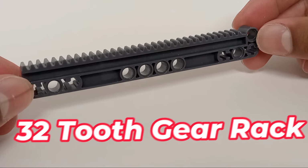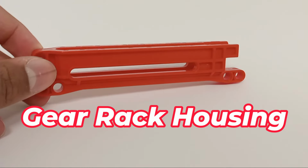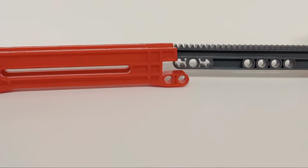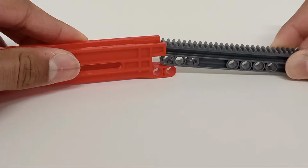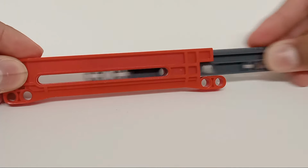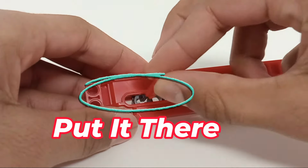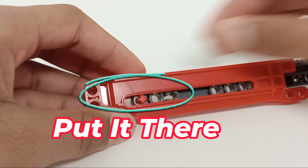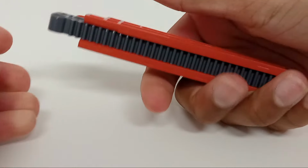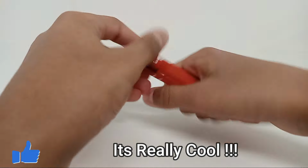This is a 30-tooth gear rack and it fits in this gear rack housing. You just need to put it in there. A cool trick you can do, if you add this pin at the bottom, you can make a really cool Lego knife. It's actually really cool and realistic.